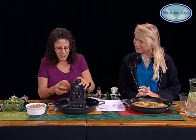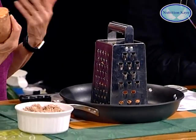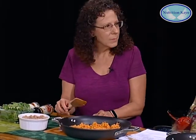Then we're going to grate our sweet potatoes. Whenever I ask my husband to grate sweet potatoes, he ends up using the really narrow side or the really wide side and ends up with slices. So I just like to use the medium grating. You're going to grate three cups, and I always leave the peel on. Some recipes say to take the peel off, but don't you want the extra fiber? You certainly do. So you're going to have three cups of your grated sweet potato. Sweet potatoes are high in vitamin A and great fiber.